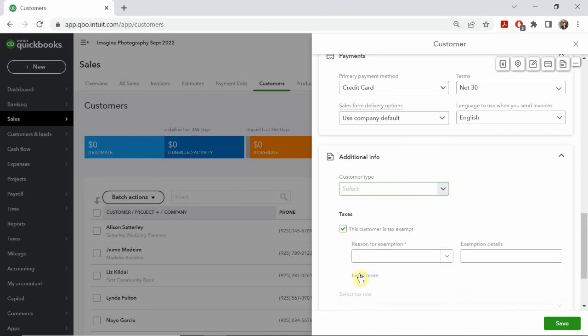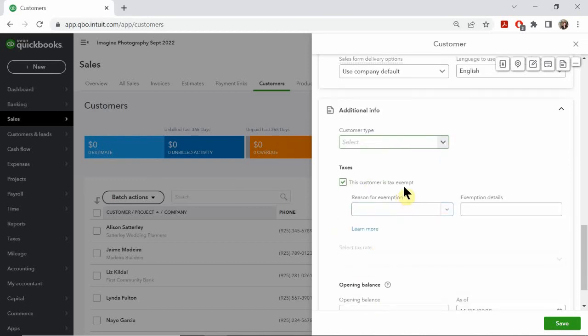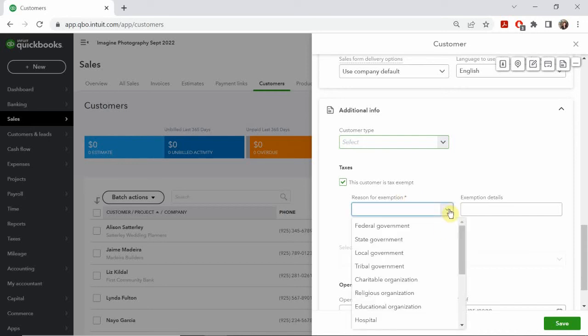But let's say if I click that they are tax exempt, what are the reasons that this customer can be tax exempt, right? Again, here are the reasons that they can be tax exempt, right? They could be a state government worker. They could be someone who's a reseller. So once again, all of those different individuals, maybe they work for a nonprofit organization. Again, this is very typical, right? So for anybody who's a government worker, right, they usually get some type of discount.